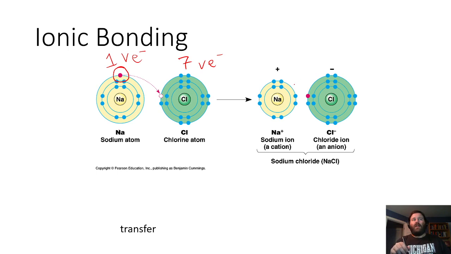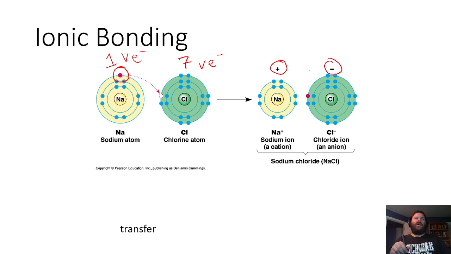Okay, but losing an electron turns you into an ion, right? Remember, that's when you have a non-neutral atom because you have a different number of electrons versus protons. So now sodium has one more proton than it does electrons because it just got rid of one of its electrons. And so it's positively charged. And the opposite is true for chlorine. It gained an electron, so it's now negatively charged.